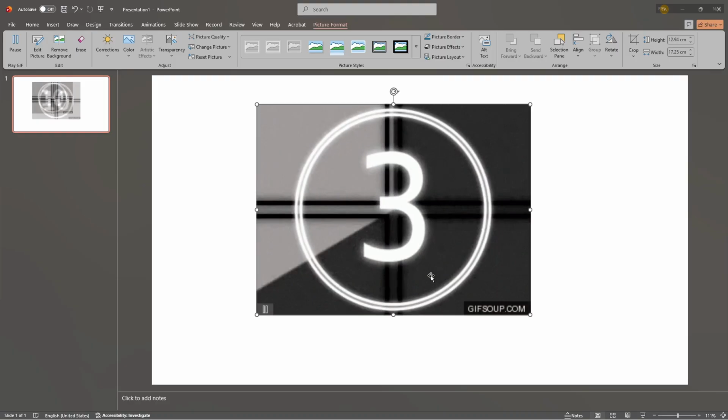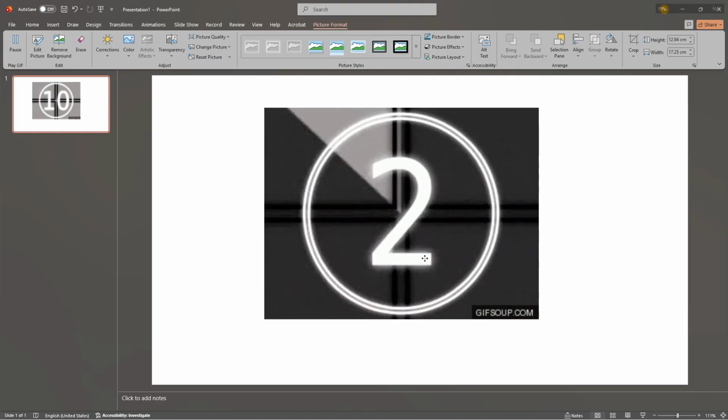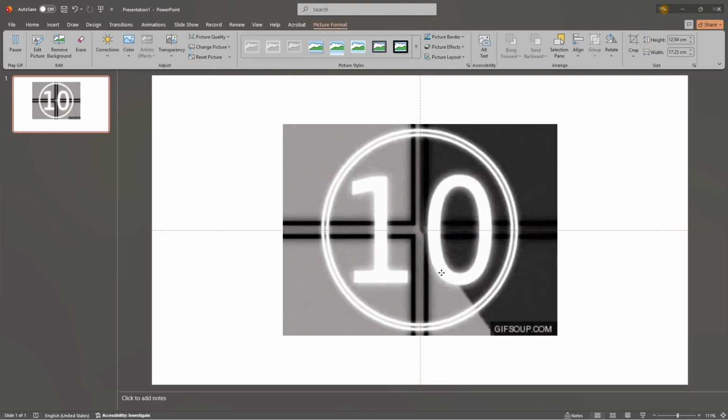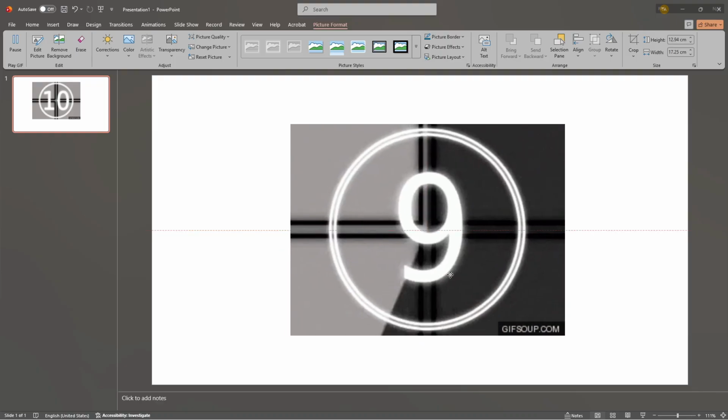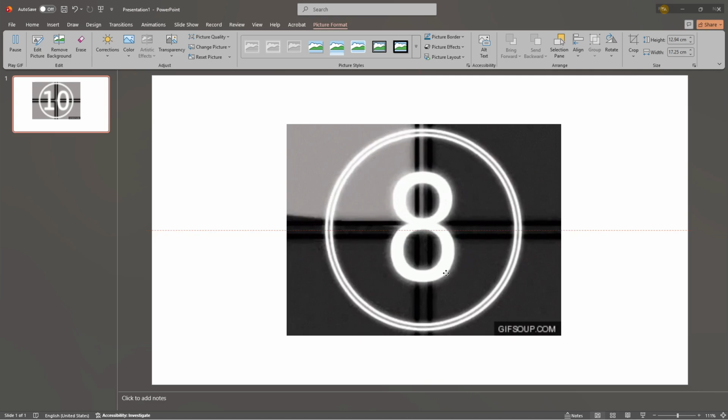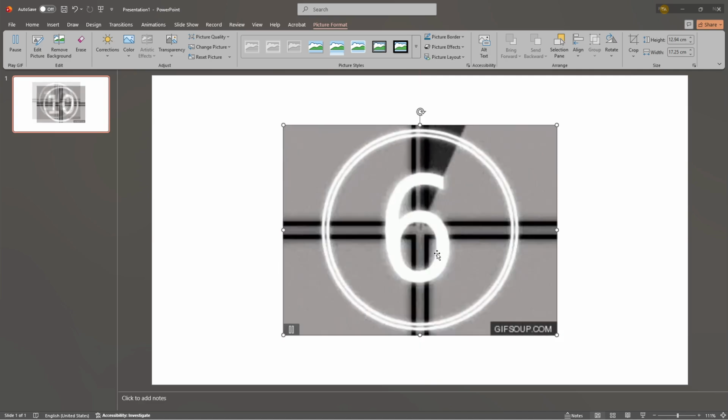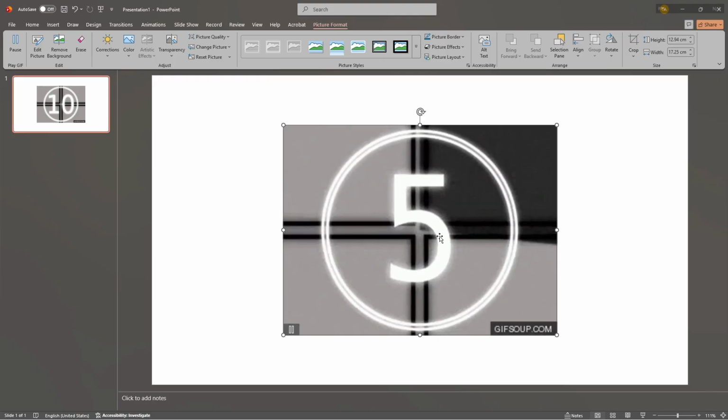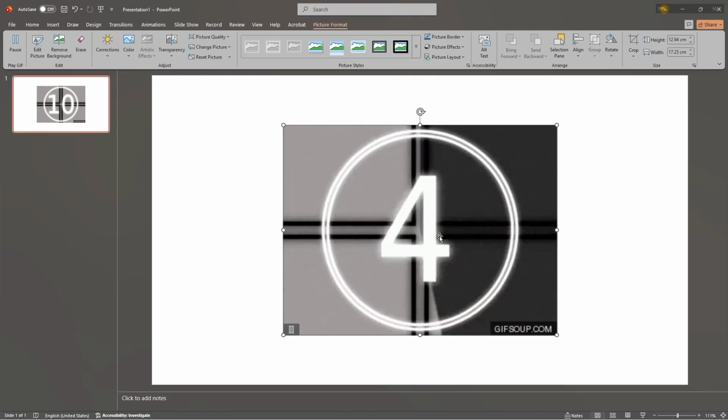Grab one of the four corner handles, not the side handles, because the side handles stretch it and ruin the proportions. I'm going to make this smaller and drag it to the right of the text. Watch for the red alignment guides that appear as it lines up with the heading. I'll keep it around an inch high so it reads as an accent, not a background. To move it, click inside the image and drag.